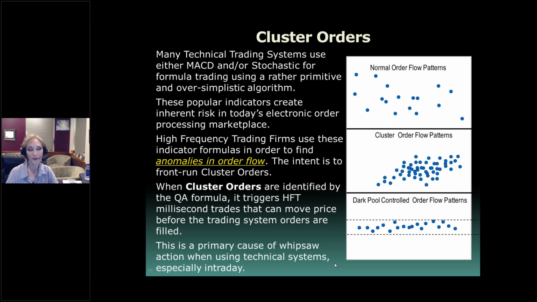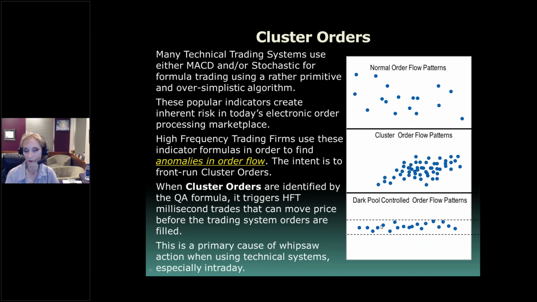This is a primary cause of whipsaw action when using technical systems, especially intraday or day trading. Normal flow is at market, limit order, dark pool, so it's all over the place. Cluster orders happen because everybody's using this one recommendation service or whatever, and they cluster the orders together. HFTs go, aha! They front run you because they can push their orders ahead in the queues, and then they start selling into your buying.